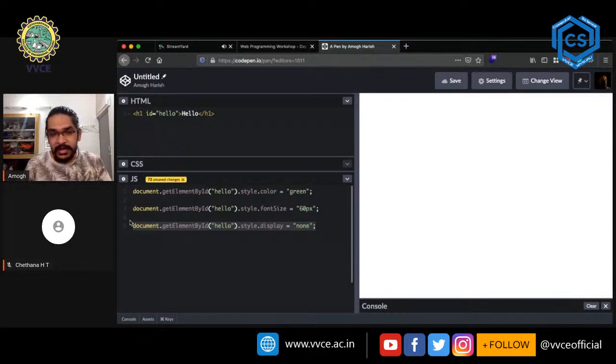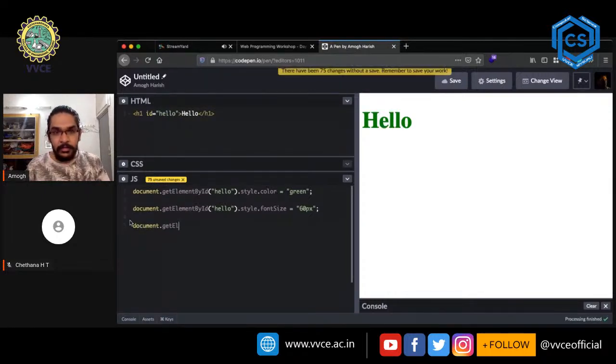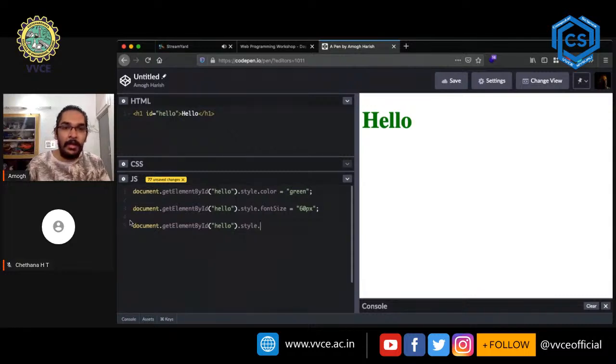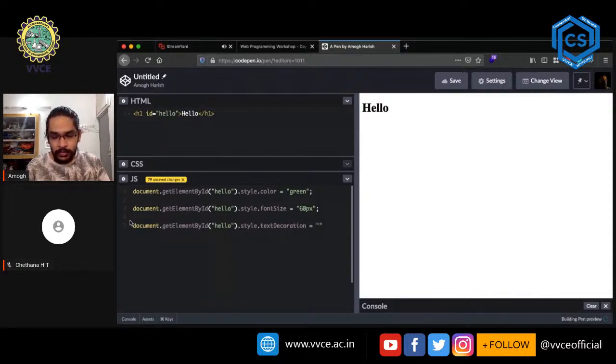Now let's delete this last line of code, and we'll actually underline that particular text, right? So document.getElementById of hello dot style dot textDecoration is equal to underline, and as we wait for it to load up, we can see on the right hand side that it now is underlined.